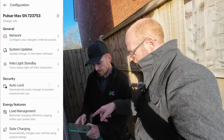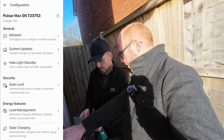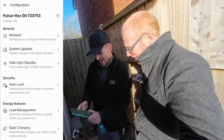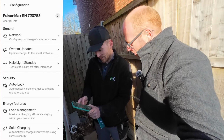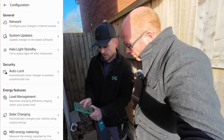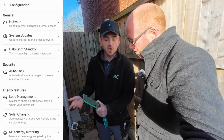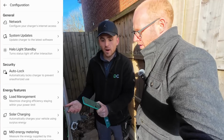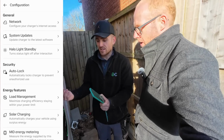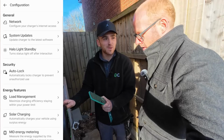And when we were just on that page, it looks like the charge point has got a better, stronger signal than my phone's showing for Wi-Fi. So yeah, they do have good signal on them. There's a list of things you can change in here. So for example, the halo light, you can turn that off in case you think it's too bright. Some people have their charger on the front of the house. Sure, yeah, of course. And it can sometimes be like a little bit of an advertisement, so some people want to turn it off.